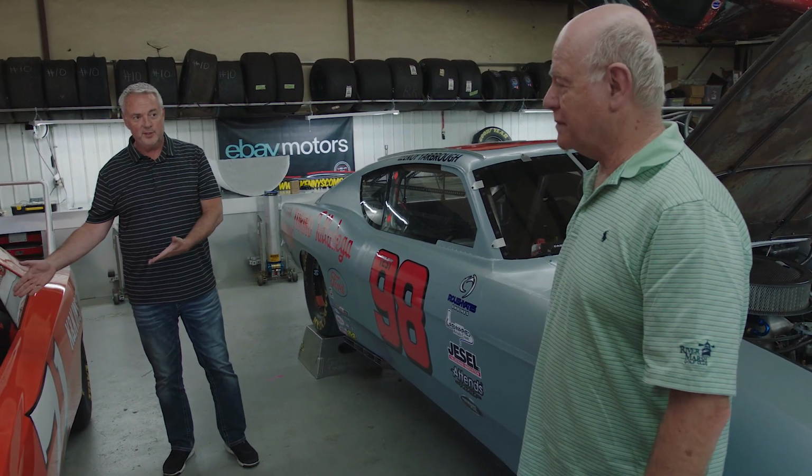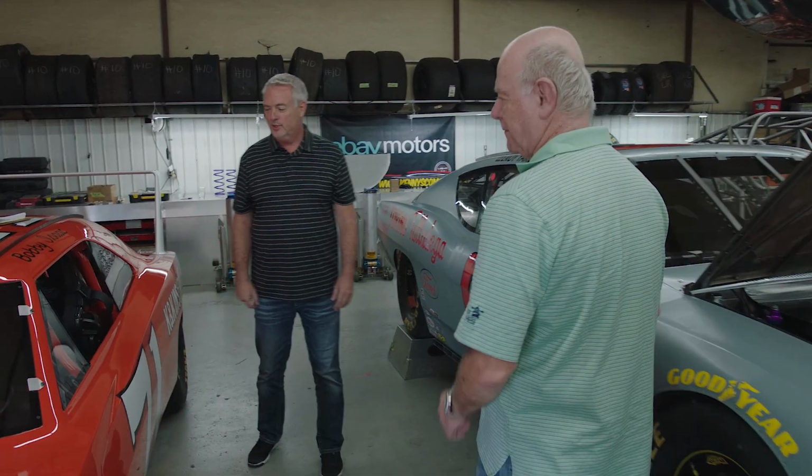Have you sat in this one yet? Yes, I have. Okay, good. And the feel, and we were talking about the gauges and everything, and I asked why the tachometer was put at an angle, and you said because if everything's running straight up and down, that's good. Exactly. So you're looking for that. Yeah, you don't have time when you're doing this type of racing to look at the gauges, and the one you really have to watch is the tach, when you don't want to over rev it.